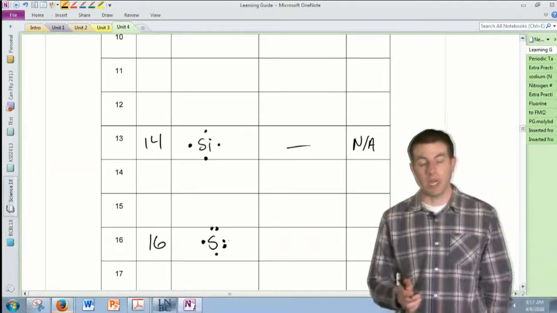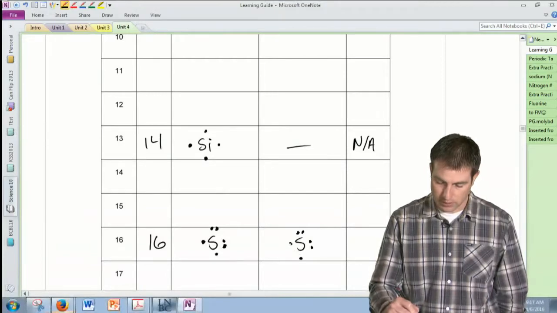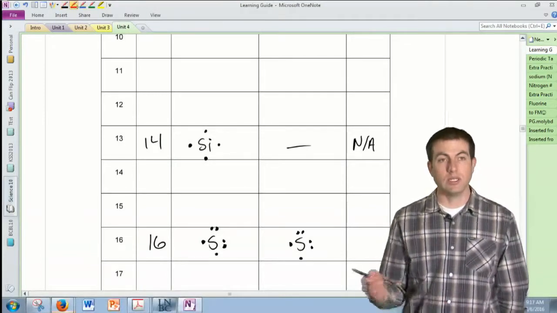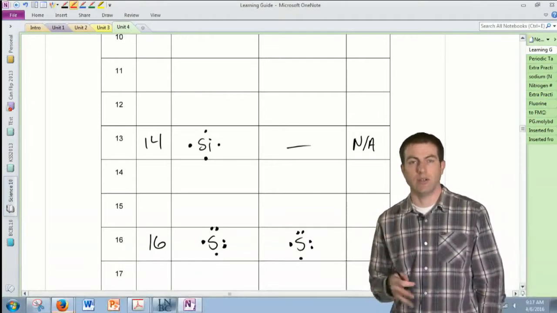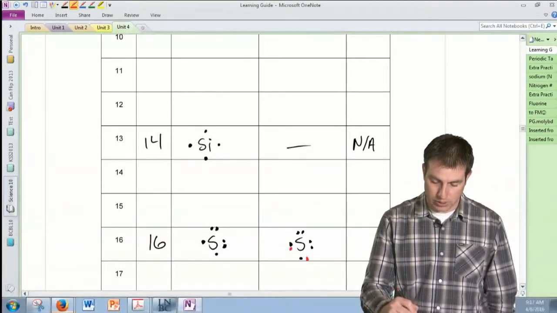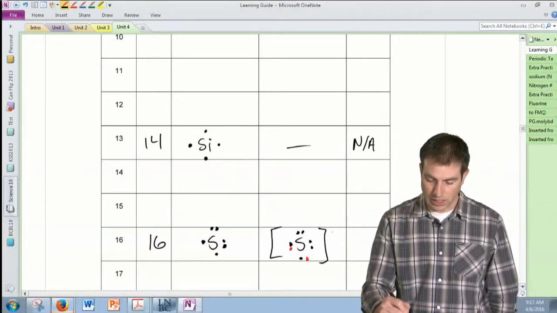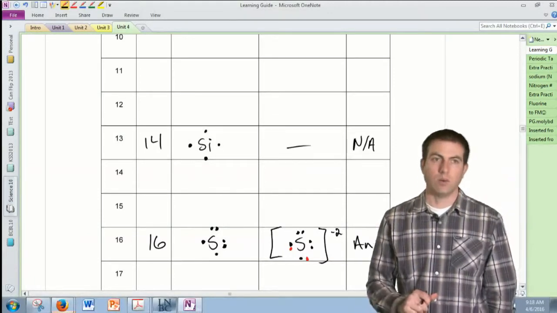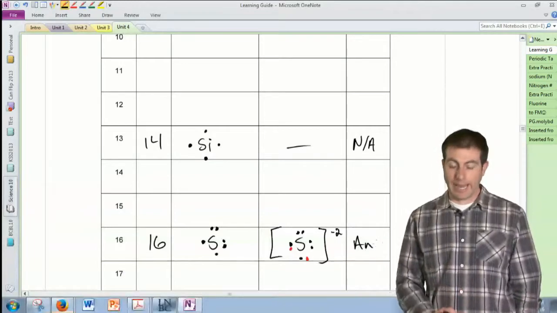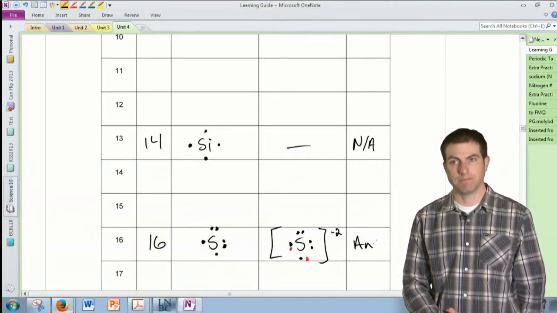And then when we talk about the ion, it's going to have 1, 2, 3, 4, 5, 6. And because it only needs to gain 2 to have a full outer shell, a full 8, it's going to do exactly that, gain 2 electrons. Now, if I've gained 2 extra negative charges, I will have a charge of -2, which makes this an anion because it's gained extra electrons.